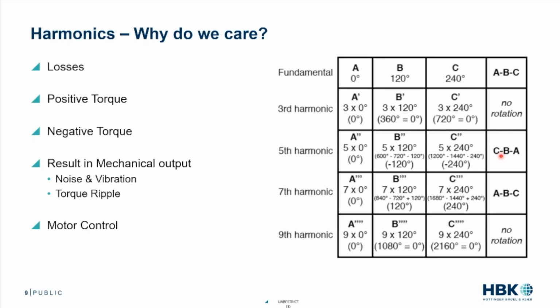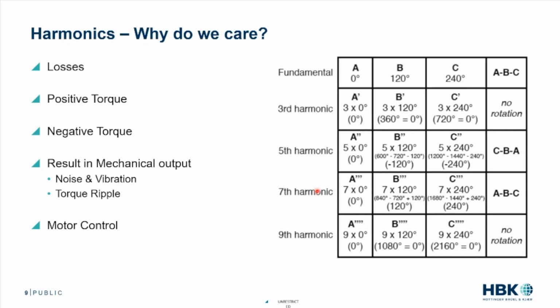And it's the first one that we see. It's the biggest one. So this can be quite problematic. This can create noise, vibration, losses, torque ripple, all kinds of nasty stuff. So we want to start to understand things like our fifth harmonic. So again, we can mitigate them or maybe use them to our advantage.